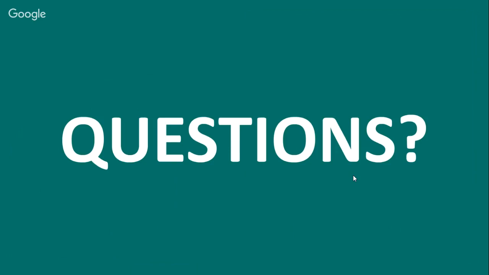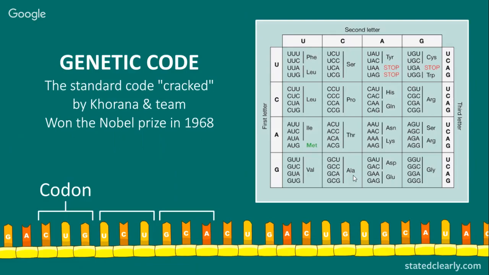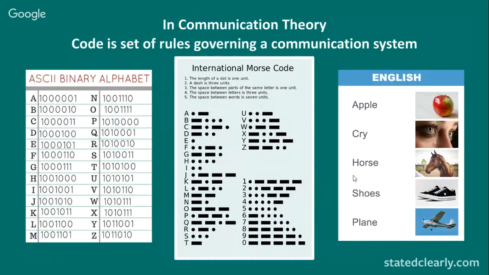Actually, let me pull up Morse code again. In Morse code, if you look at E, it's just one dot, and they designed Morse code that way on purpose. E is the letter that's most commonly used in English, and so they made it the shortest, so it's easiest to transmit, so people don't have to spend a bunch of time typing. Notice that T is also really short. So good codes are optimized.